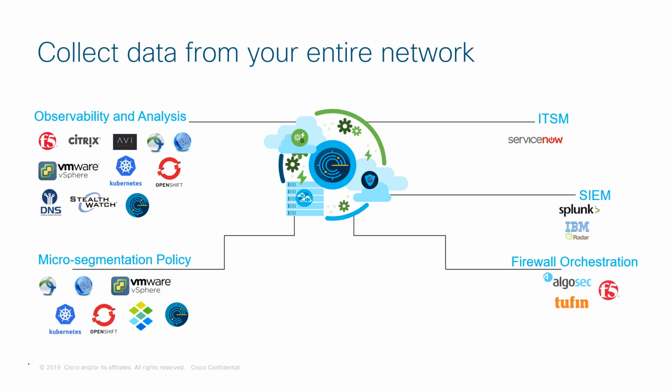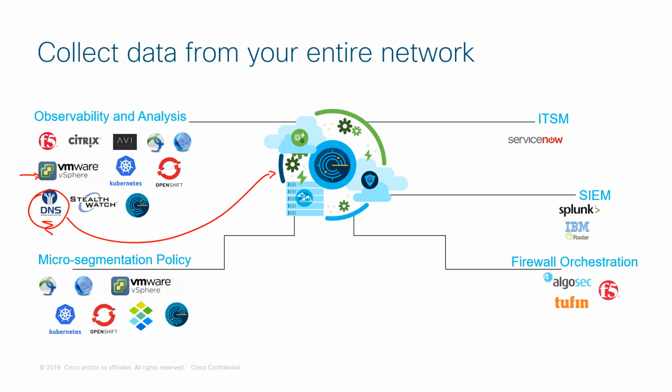Tetration actually combines both of these worlds and allows us to have much more context around what we're gathering and how we're gathering it. Let's just pick on DNS, for example. In your environment right now, you have DNS servers that have all of your subnet information, all of what you're handing out via DHCP. It has all that information within DNS, right? You know all of your workload IP addresses. You know this is your web servers and all that kind of stuff. You have the URLs, the A records, all of that you have in DNS. Well, Tetration allows you to take that information in DNS and pump it into Tetration so that Tetration can begin to ingest your DNS and understand what subnets are what and what things are where.